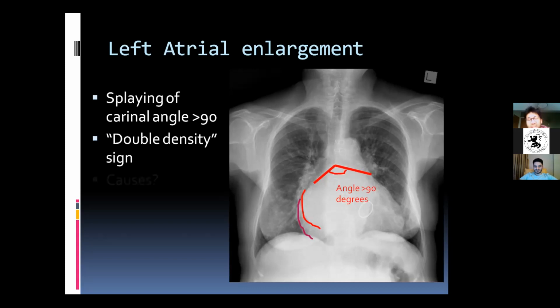Good. But in this case, the purple, or the lilac, if you want to call it that, the lilac curve itself would be the right atrium, and the red would be the left atrium. There's a shadow of the left atrium. Yep, exactly. That is a shadow of the left atrium.